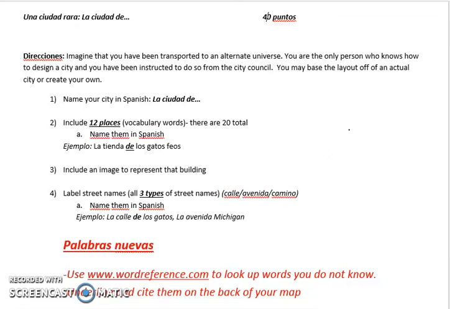I'm going to allow you guys to use as much space as you would like to create this map. If you want to just use one sheet of paper, that's fine. If you want to use two and tape them together like you did with that clothing assignment, that's fine. You can use four. It's totally up to you depending on how big you want this to be. The nicer it looks, the better your grade is going to be. But just because you only use one paper doesn't mean that you can't get full credit and that it won't look nice.